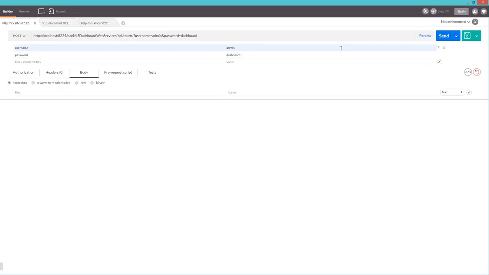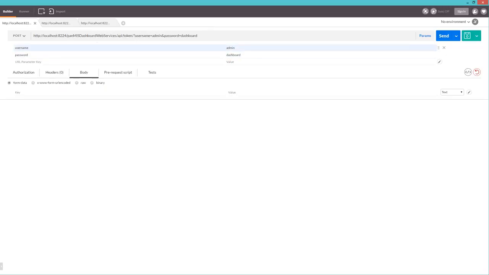So firstly, I'm going to just log in with the admin user into the dashboard, get a token, and then this will enable us to do all the following actions. So this URL is what I'm going to use for token. So all the API calls are going to use this starting part of the URL here, and then following that there's various different sections which will become clearer shortly.